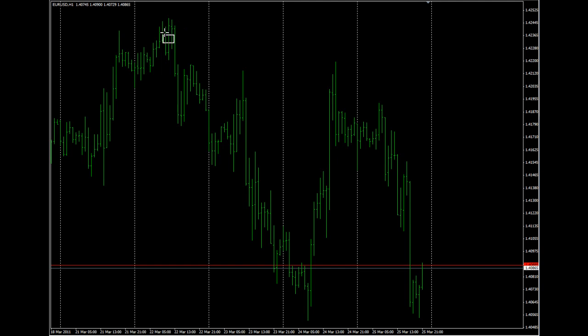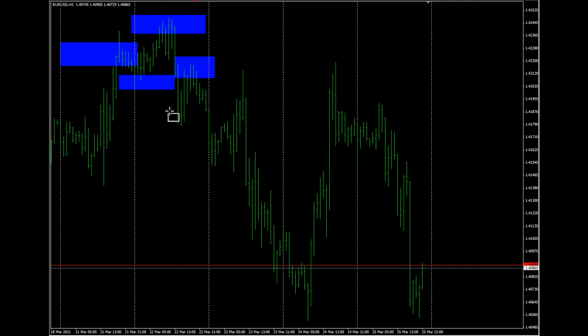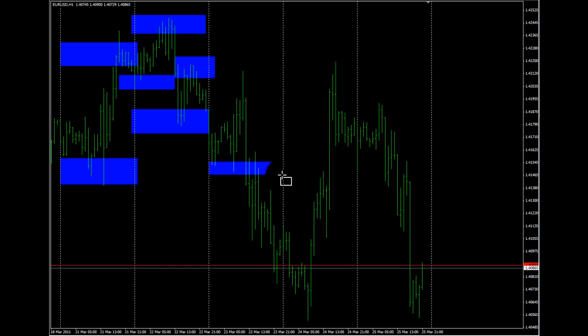So if I take a tool here and try to mark the areas that I'm talking about, you can see there is support in these areas. Here there's resistance, rather. There's support somewhere here, and let's see if I can make it a bit bigger in this area. So I'm just going to take a minute here to identify visually the areas that I see support and resistance. I'm taking the rectangle, making it cover part of the day or the whole day as I see price stopping. Okay, that's too small. Take that out.